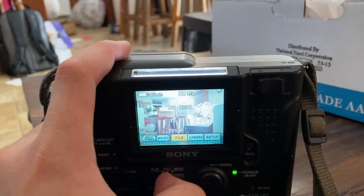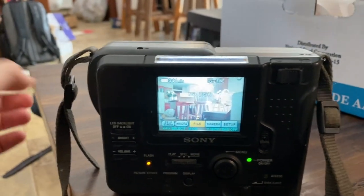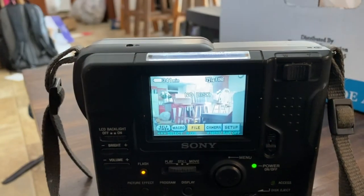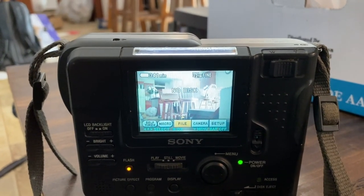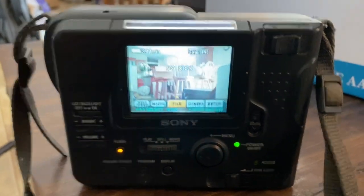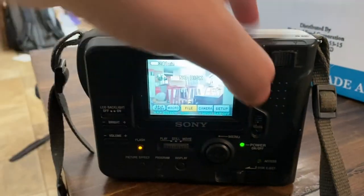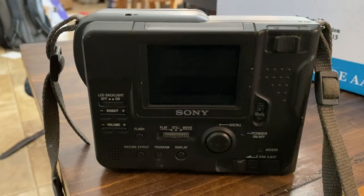Now, the FD90 has a very similar-ish style of menu, to which it's a little bit different looking, but it's basically the same thing. So I'm not going to go too in-depth with the FD90, but I'll at least show off the hardware of that particular camera too. So let's go ahead and take a look at the FD90.